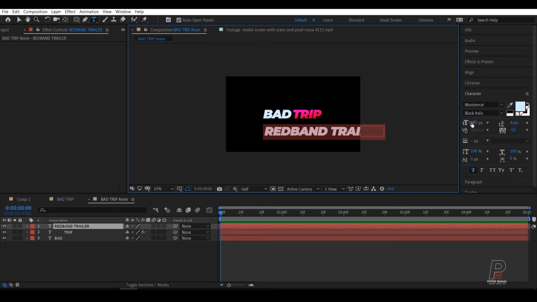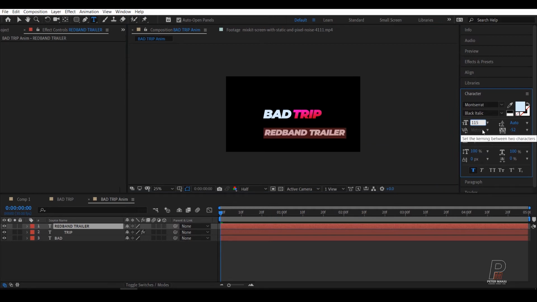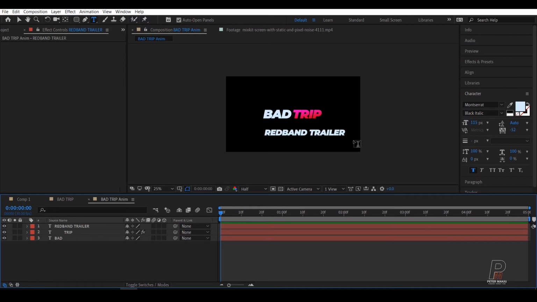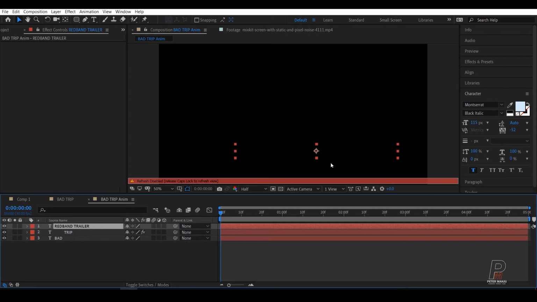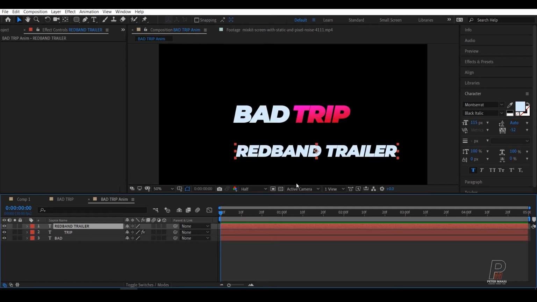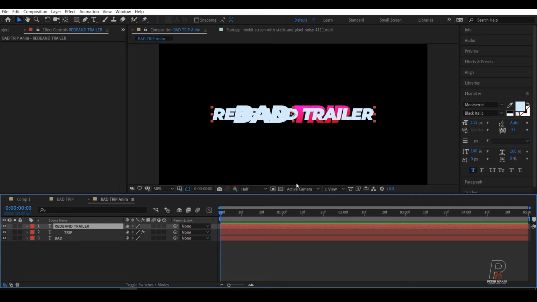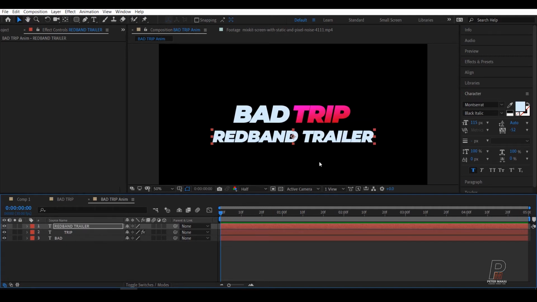press Control A and select all. We need to reduce the size, make it 115, somewhere around there. It's pretty good now. Okay, I'm gonna zoom out, so make sure this is on center. We need to align that. I'm gonna press Control Alt and Home. It came to the center point, and I'm gonna make sure one more time, Control and press the Home button, and then we got here, and then I'm gonna shift this one to the bottom here.